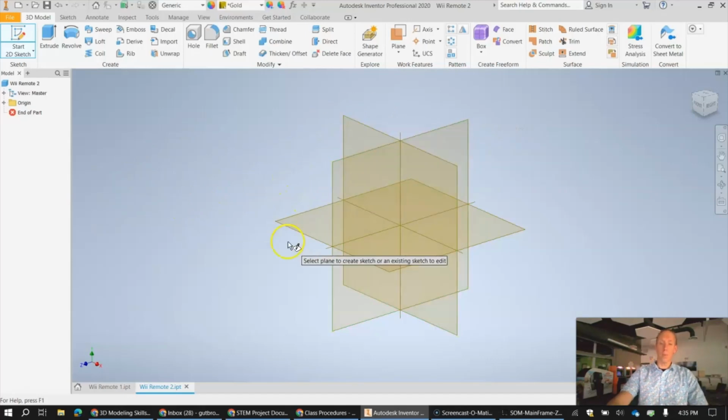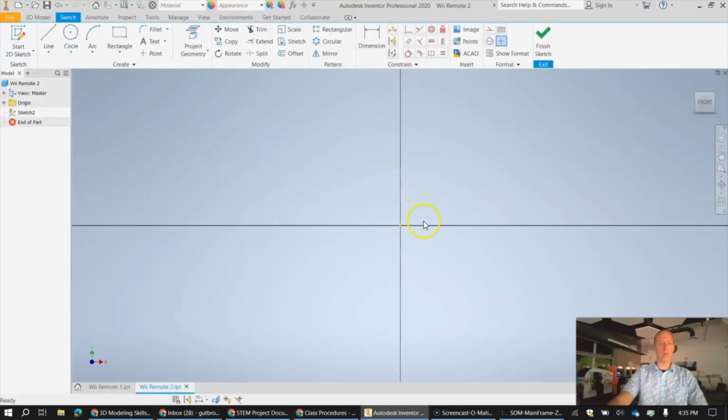We are going to click one of these planes. Notice that we have these different axes here. We got the X, the Y, and the Z. And so this is the XY plane, and this would be the ZY plane. Let's start making our stuff on the XY plane. So I left click that, and then I go to this view, and we are now in 2D sketch mode. So get to that point.